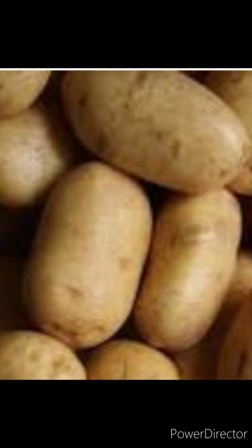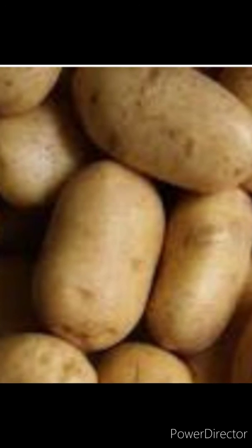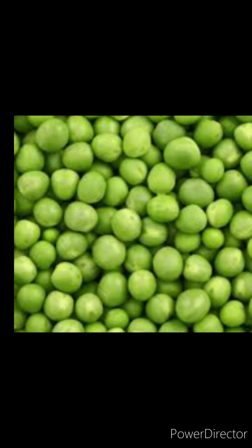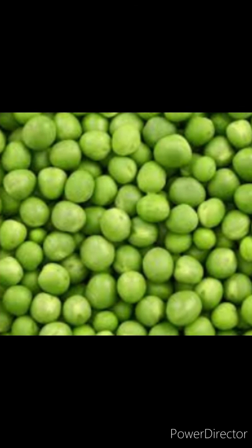On the other side of your stove, get a skillet out and throw in about a pound of hamburger. Sauté that up — you can put onions in with it if you like. Make sure it's nice and brown, then set that aside and turn it off. Next, get either frozen peas or canned peas. If you're using frozen, stick them in with the potatoes while they're cooking to cut your time down.